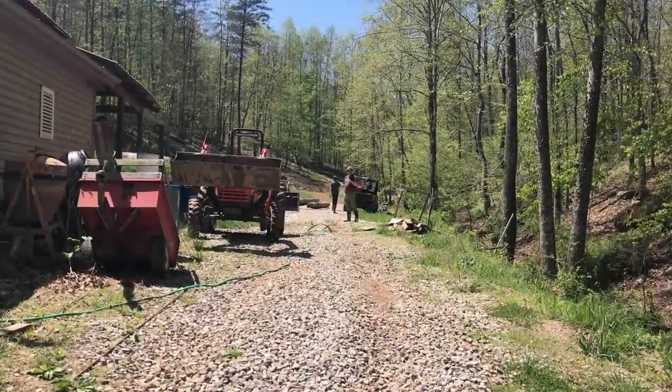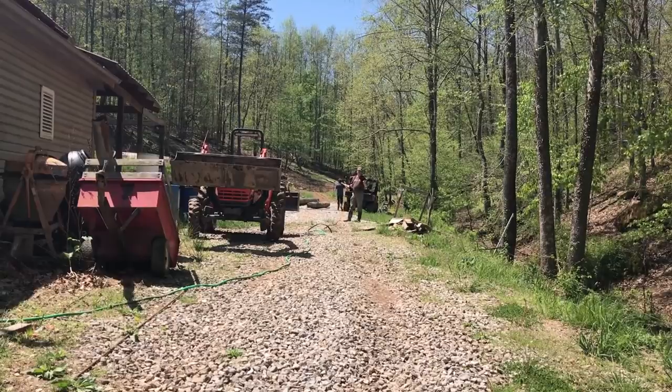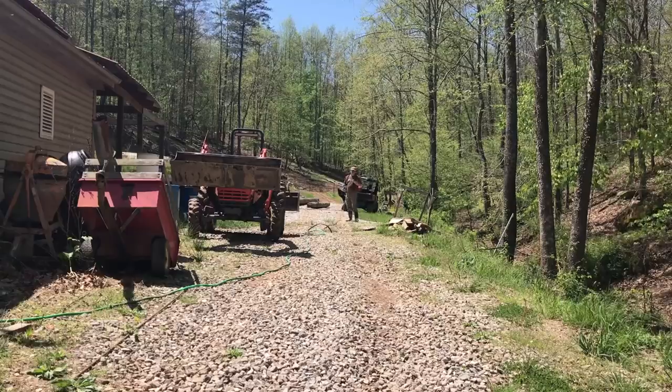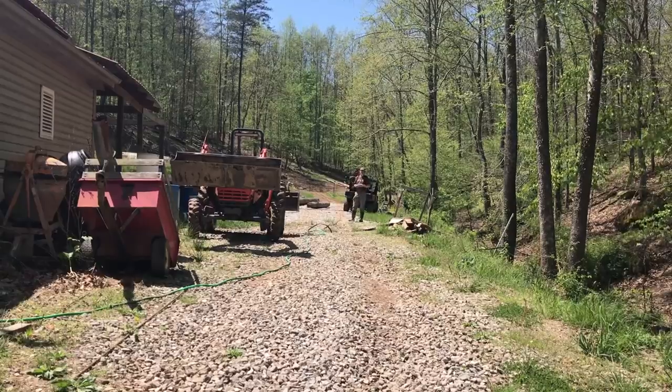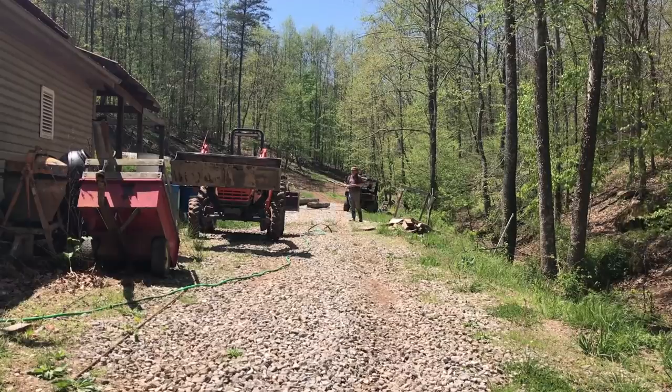All right, so the boys helped me get the logs down. We had one 22 footer and then one 11 footer. So we've got those now. Of course, since we've had so much rain and kind of saw the condition of the road there, a lot of mud on those logs, and that's really hard on a blade.